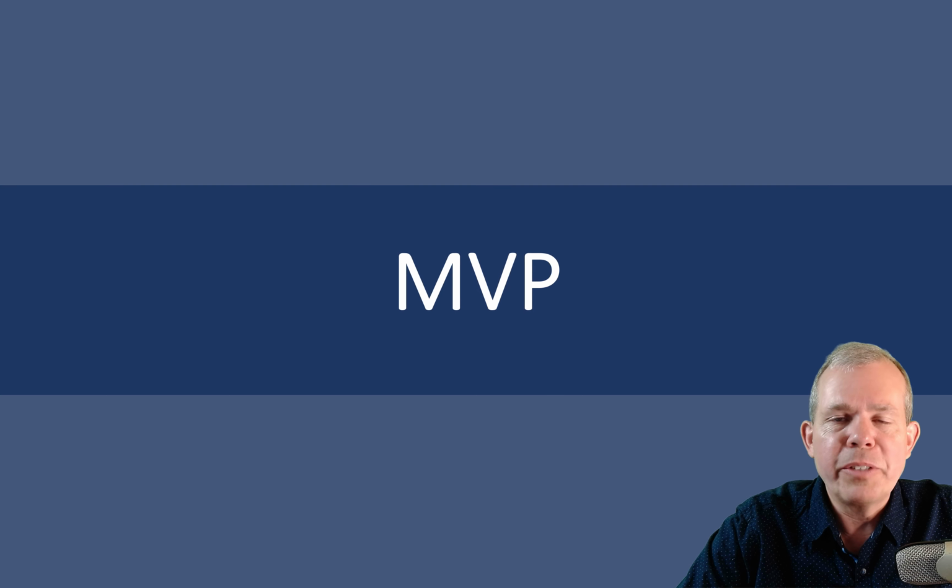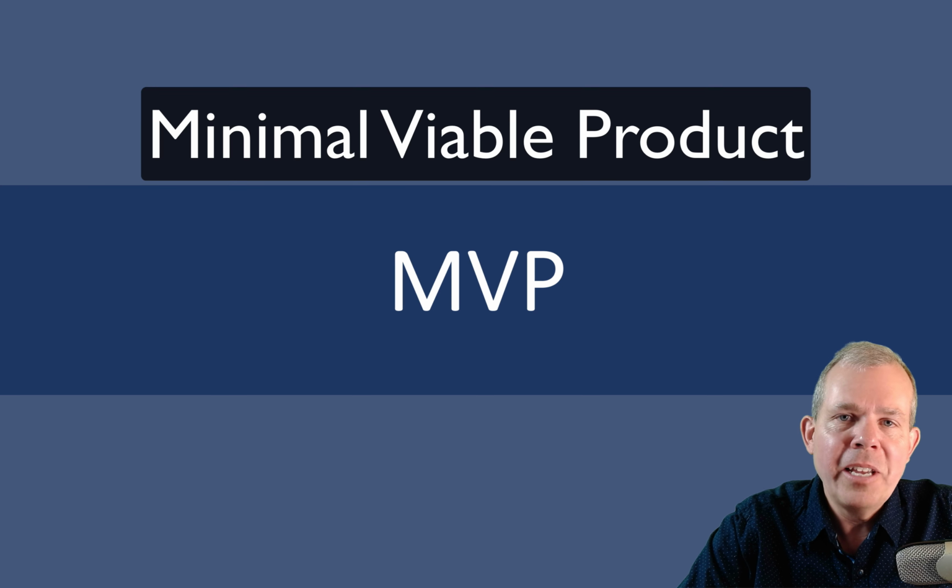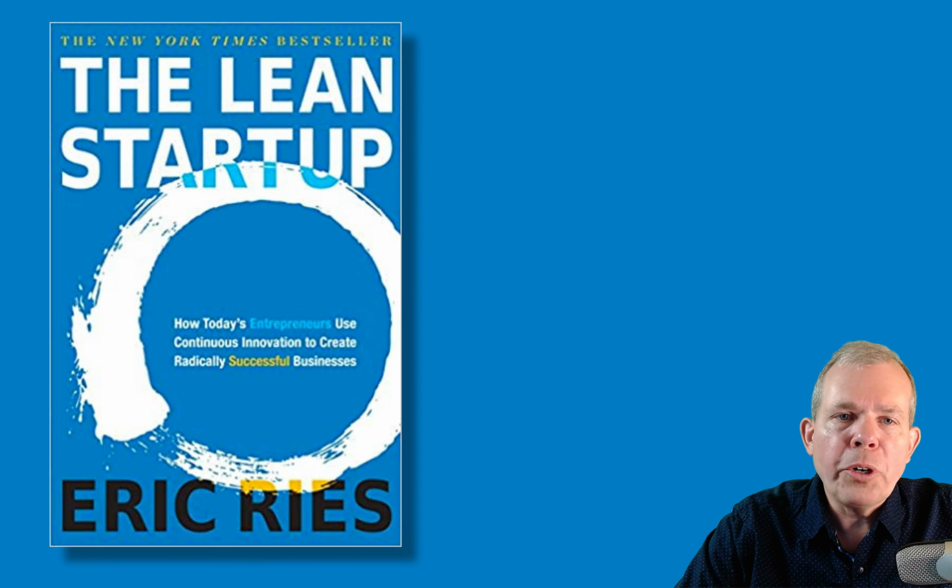So it's certainly not the most valuable player like you would see in sports, but the minimal viable product. This term isn't my invention, of course. It comes from a book called The Lean Startup. You can see that it's a New York Times bestseller and a common basic idea in entrepreneur circles.